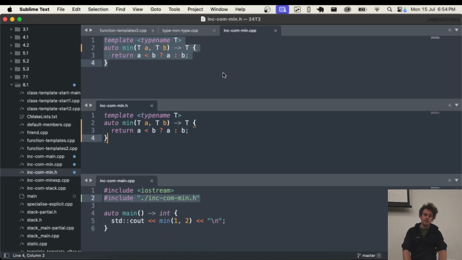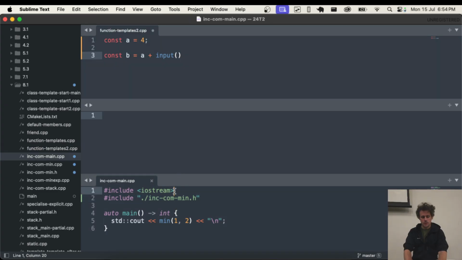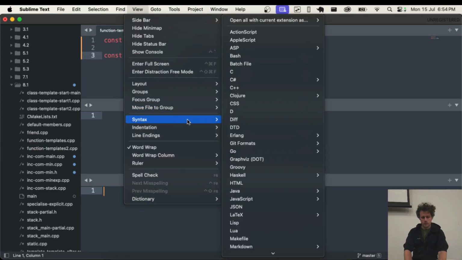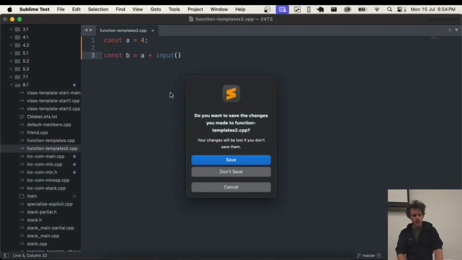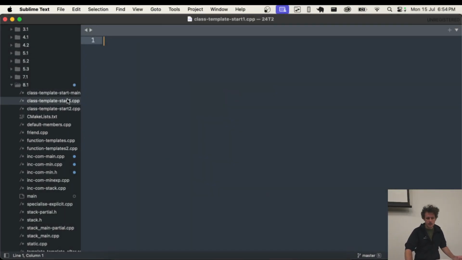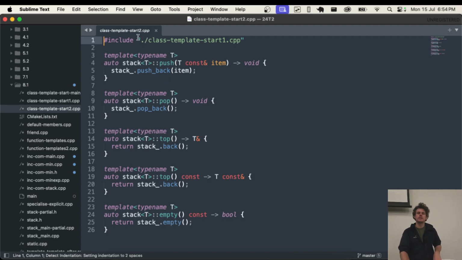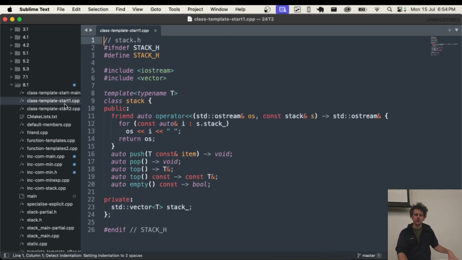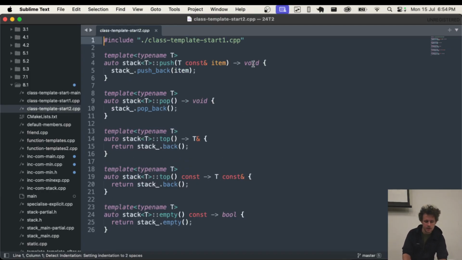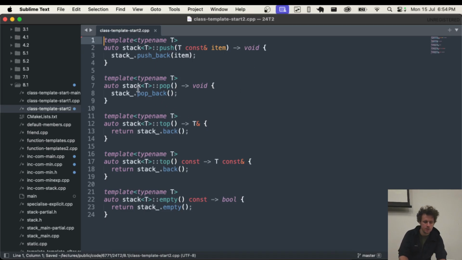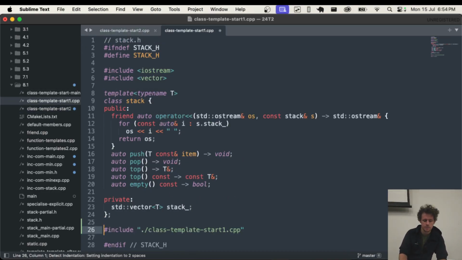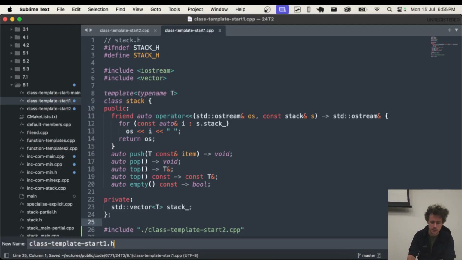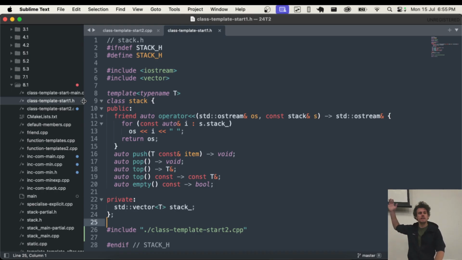Now, if you go back to this piece of code, it was pretty easy to miss what we were doing, but if we have a look at our class template, these two here, what you'll notice is that even though we broke these up into two files, how that worked, and I think I've kind of done this back to front here, is I've got this file here called templates start2. What you'll see people do might actually go and hash include inside, imagine this is a .h file. Let me just rename these so it's a little bit more digestible. Imagine I've got my stack.h file.